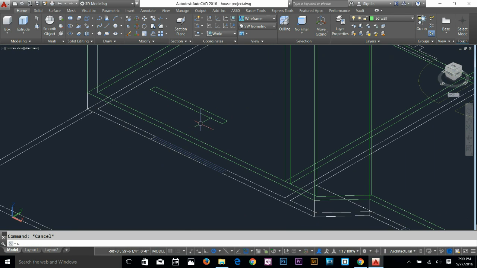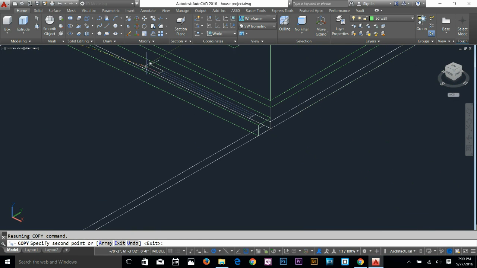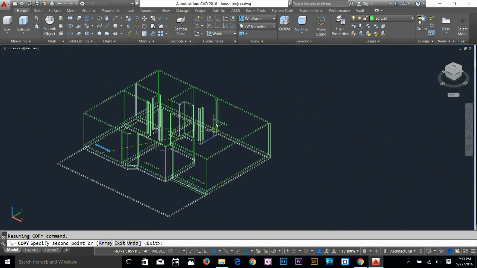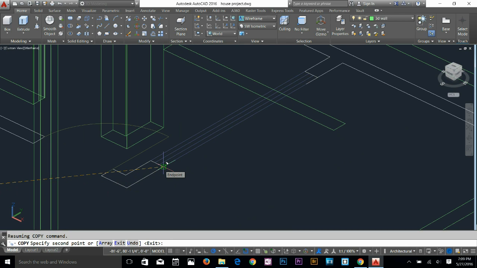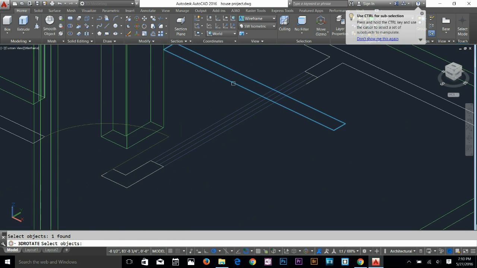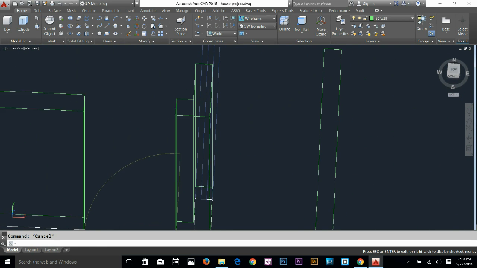Okay, so we got this. Now there's another way I can do. I can copy the same thing and select from this point, and I can just drop it here, and I'm just gonna take this here and drop it here, and there's another one here. I can just go and maybe drop it here, and then I can use my rotate command. There's a command called 3D rotate as well. 3D rotate, you can do 3D rotate. Select this object and then you can give a value of 90. Done. Okay, so let's find out if we are on the right spot.